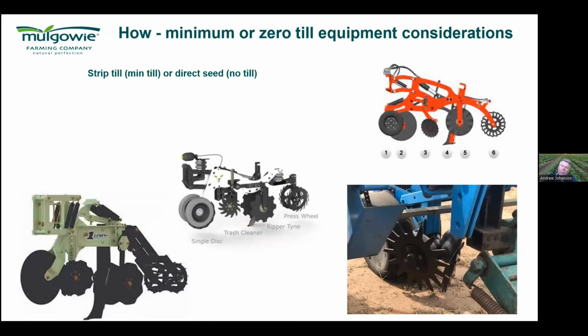And then what could we plant with, and did we need to strip till, or could we go directly in? For me, the strip till was a step in the learning process, and it might be more helpful in some situations, but I would rather go directly in than strip till, because every time you're disturbing the soil, you're actually creating a weed seed bed as well. So the less soil disturbance, the better, with the soil disturbed only where the seeds are going to be planted, and that really did reduce the amount of weeds, etc.